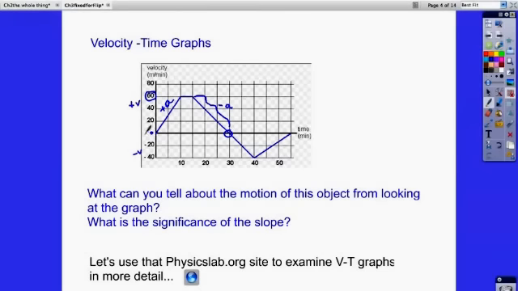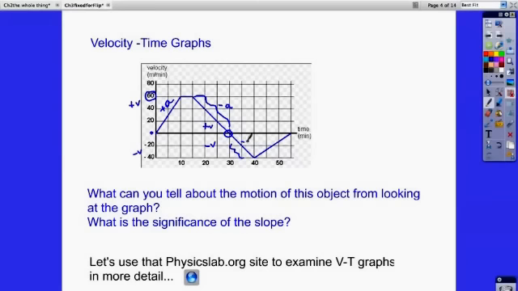Our line crosses the 0 velocity line. So this object sped up. It went with a constant speed for a little bit, for 5 seconds. And then it slowed down, and then it came to a stop. It didn't stay there because it crosses the x-axis, so its velocity is 0, but not for very long. Now it's turning around and going the other direction for this little bit. It went from having a positive velocity here to having a negative velocity here. Now remember, positive and negative indicate direction. So speed up, constant speed, slow down, come to a stop, speed up, going in the other direction.